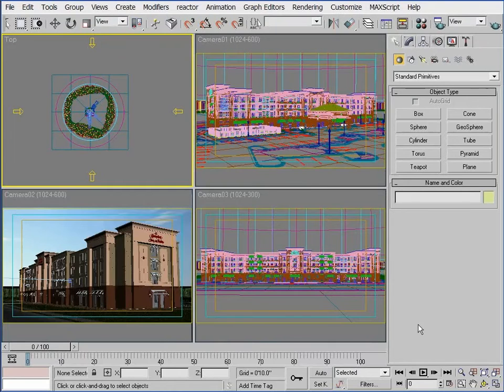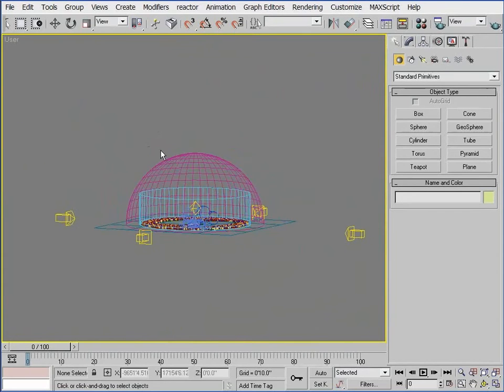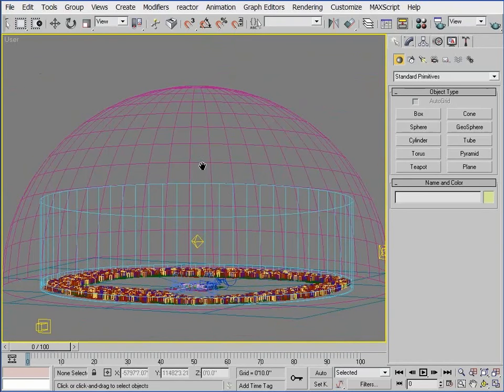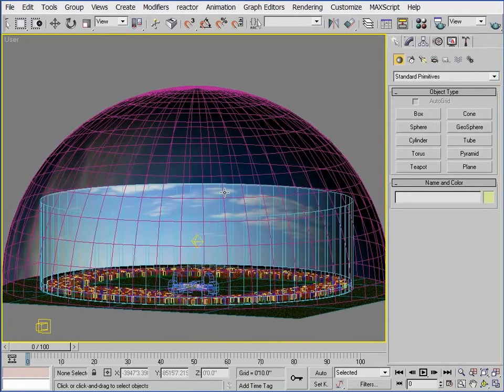It contains two cylindrical objects which are visible with the camera but not visible in reflections, and it also contains a hemispherical object which is visible to reflections but not actually visible through the camera.